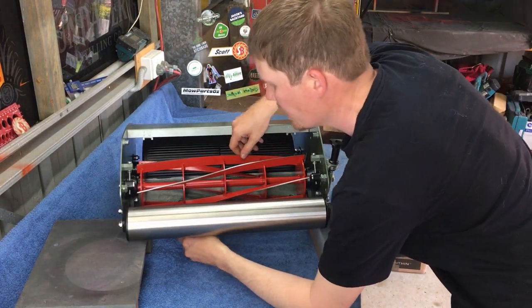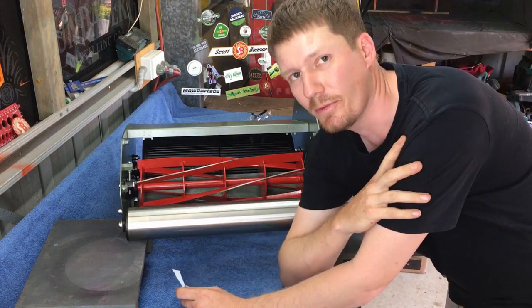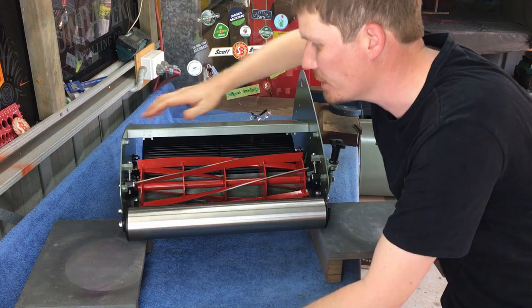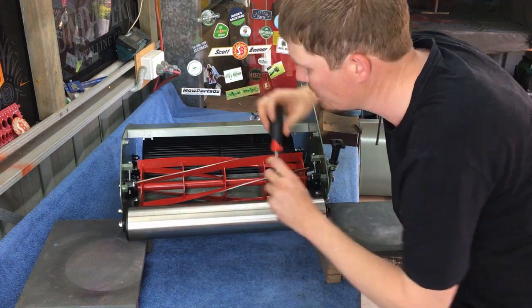Okay, so we're not quite cutting the paper. It's just folding the paper over. However, that just means that we need to go a little bit lower. So not very much.